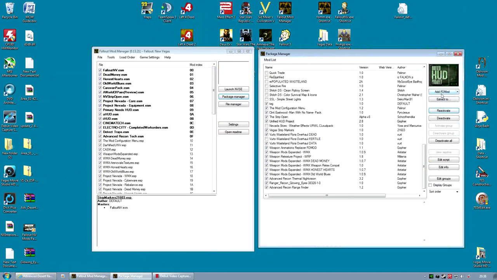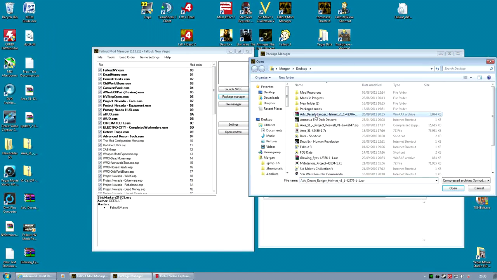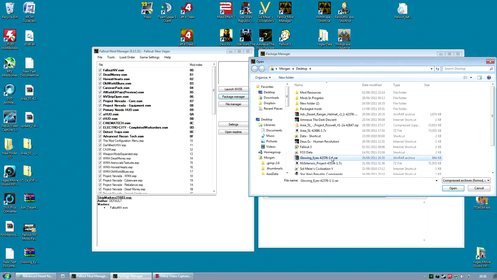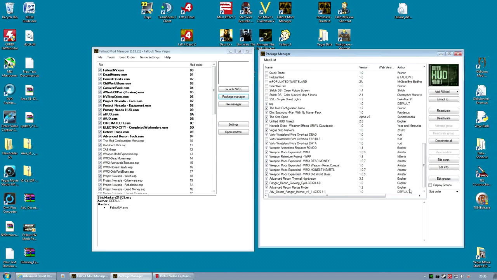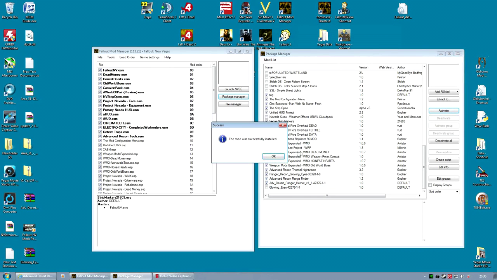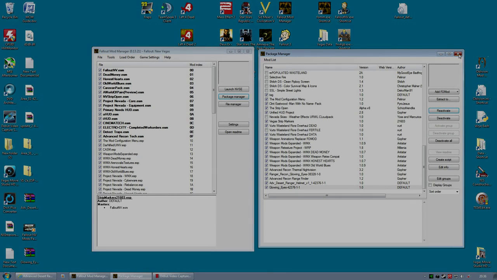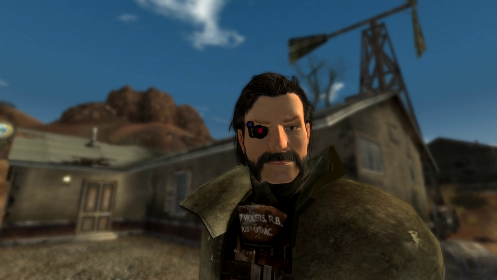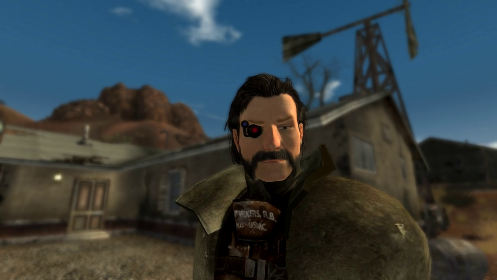So, Package Manager again, add FOMOD, Advanced Desert Ranger Helmet, and Glowing Eyes. I probably should give that a better name, but Glowing Eyes for now. Those two FOMODs. Activate both of them. And that's finished. I'm also going to mention another small mod called the Cyborg thermal night vision implant mod, and it basically is a mod that again uses the advanced Recon thermal night vision, but provides it via an implant that you can take as a perk.